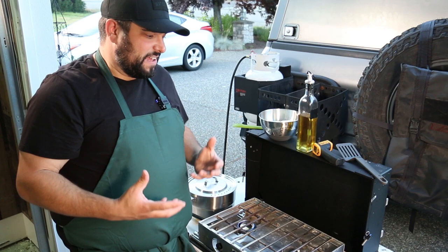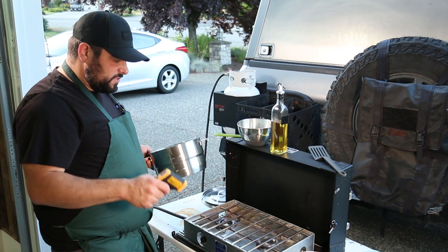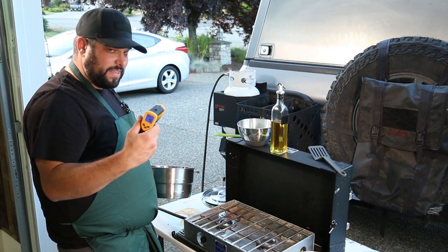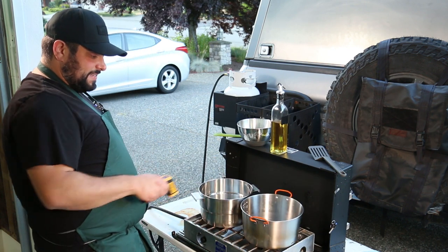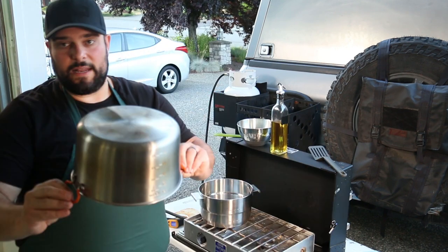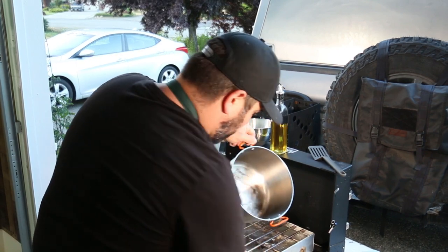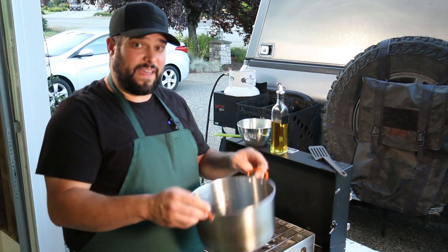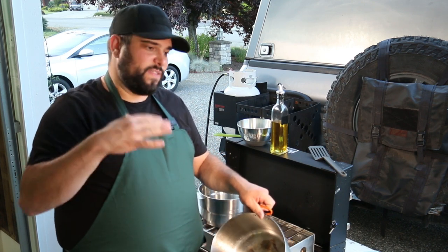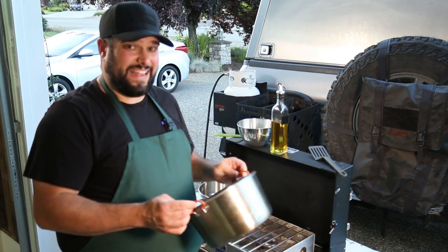I'm going to throw these on the heat to see how long it takes for heat to transfer, and how evenly the heat is distributed across the bottom of these pans using a thermal gun. What you'll notice immediately is the GSI pan, once heated up, starts to pop. It's already at 200 degrees and starting to scorch — it's actually kind of deformed already. So with the GSI, I'd recommend getting whatever you're cooking into the pot almost immediately so the heat transfers to the food, because the steel is just a little too thin of a gauge to just sit on heat without anything in it for any extended time.